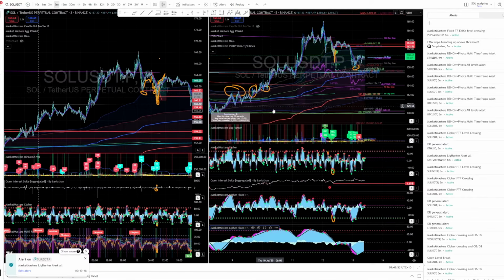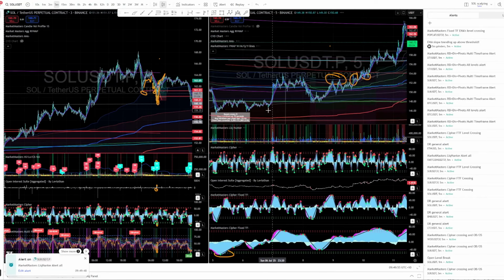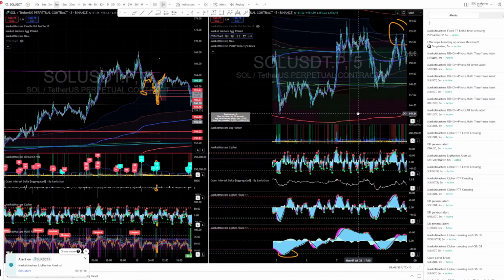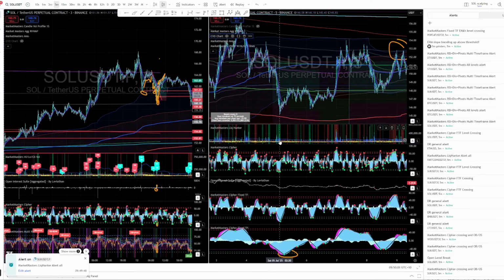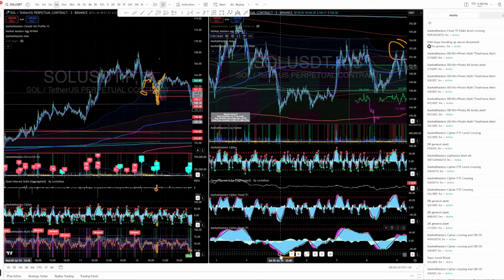If I can backtest this a bit as well, we go back down here. Look, I've got little drawings everywhere here. So here's another one which I must have been looking at taking, or probably posted the chart as well. You can see hourly's massively oversold, 15 minutes massively oversold, 5 minutes massively oversold. If we went all the way back into the 3 minute, it would be oversold as well. We would have got the alerts with these things happening. So definitely set up your alerts for this.